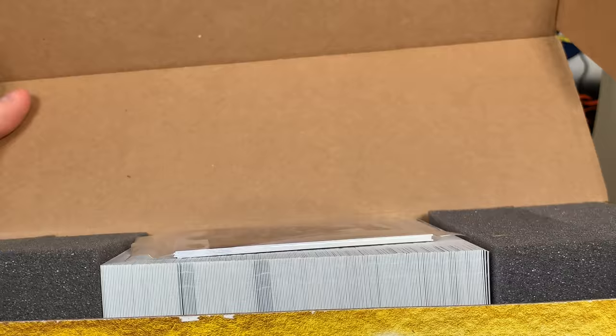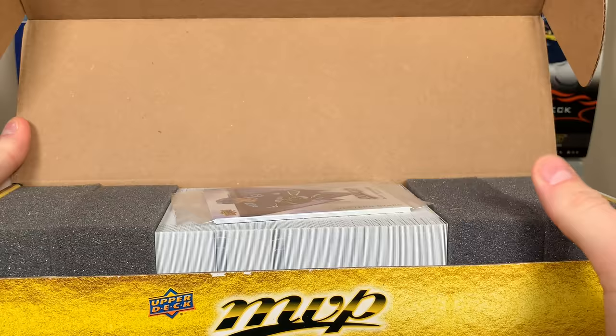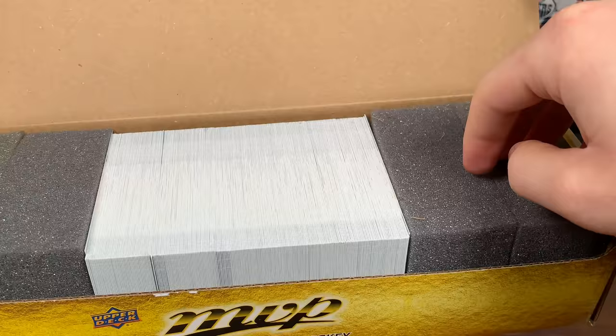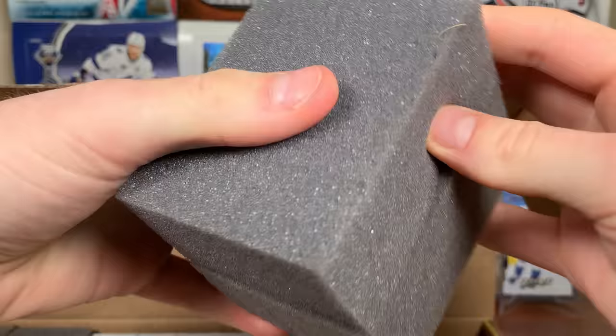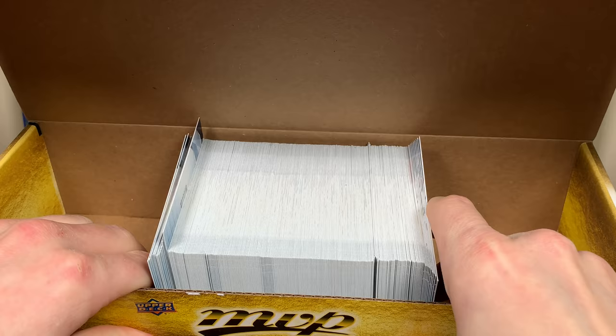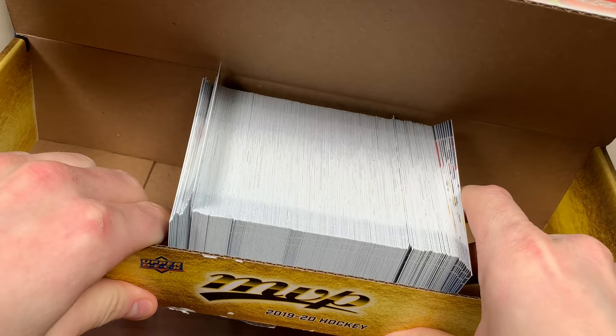All right, and yes, the box is quite a bit bigger than last year's. Got some padding for that, but oh, there's the bonus pack. Let me just put that to the side there. I'll save that to the end. And let's take out this padding here. It's interesting they went with a bigger box. There's the other padding. So that leaves us just with the base set. And it looks like it's blue, but let me take it out here.